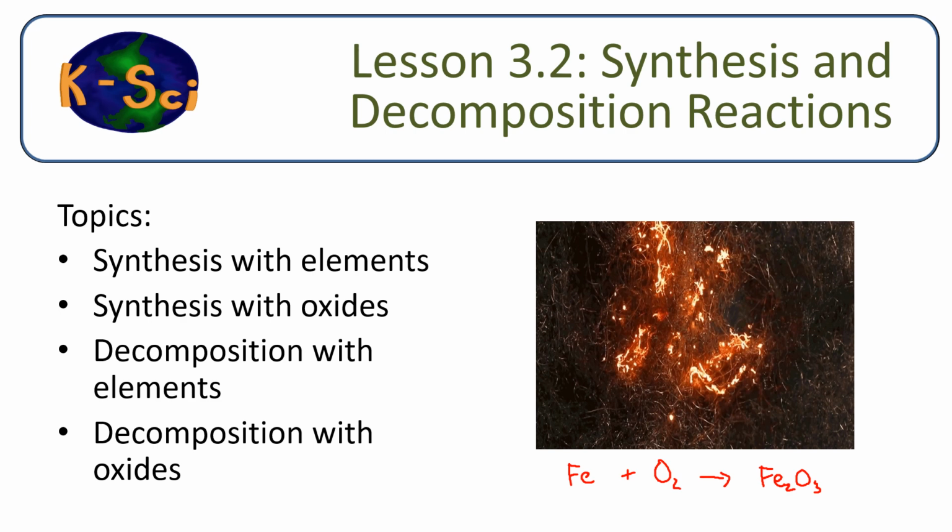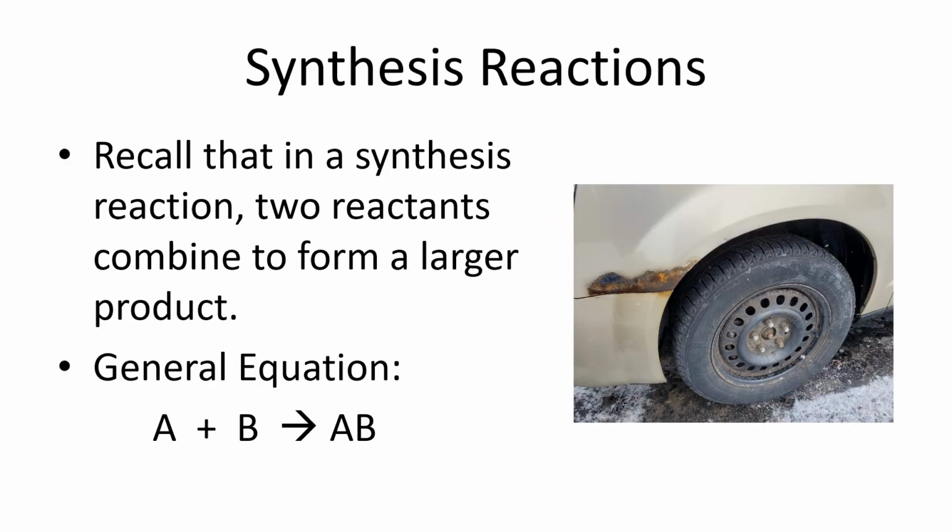And so that's what we're going to talk about today, synthesis and decomposition reactions, where you're either putting things together to make a compound or taking a compound apart. So we'll start with synthesis reactions. Synthesis reactions occur whenever you have two reactants combining to make a product of some sort. Generally, it's A plus B, you're going to make two things together.